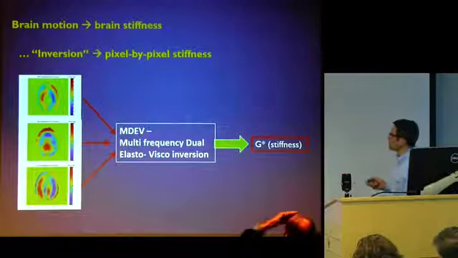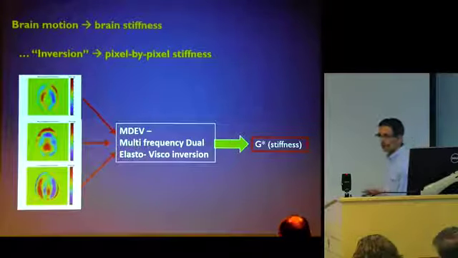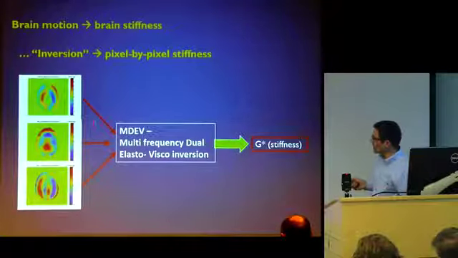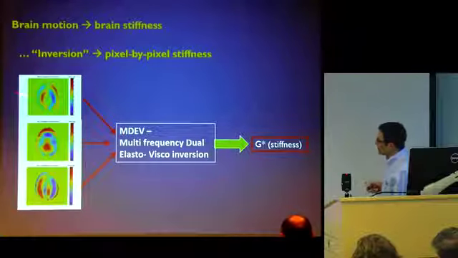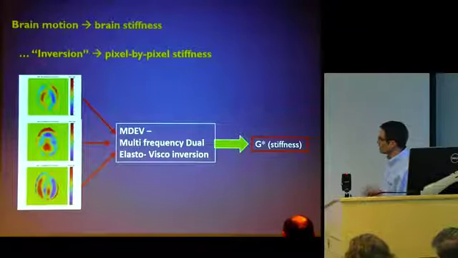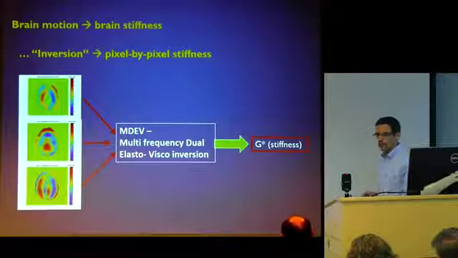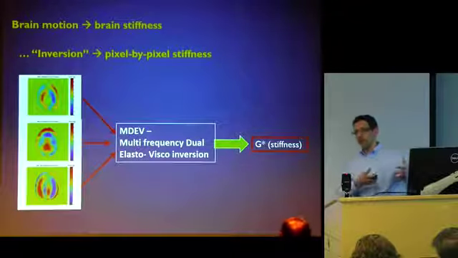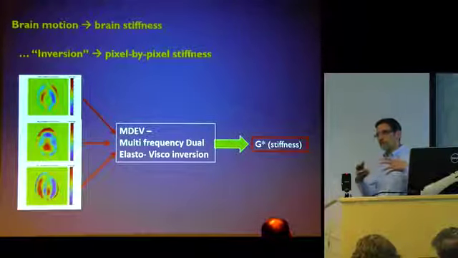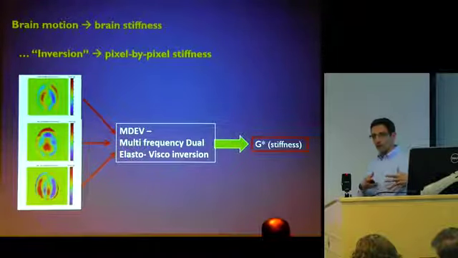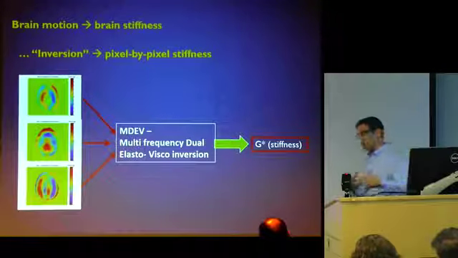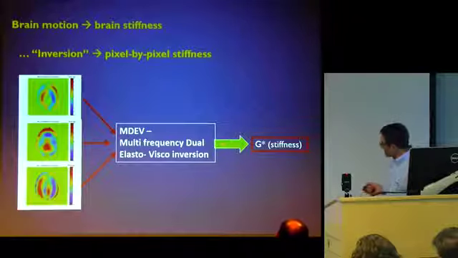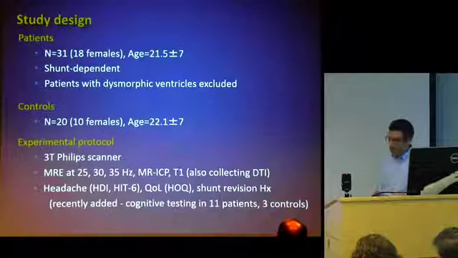Important thing to realize is that we're not actually measuring stiffness. The MR scanners are not measuring stiffness. All it's doing is measuring motion. So we can generate these fancy maps of motion in all three directions, but then we have to take that information and put it through essentially a bunch of equations of motion. We have to solve the equations of motion. It's an inversion, and it's very dependent on the model that you make of the brain. So depending on that model, I can get a different answer. So something to keep in mind when you're looking at reading on this technique.